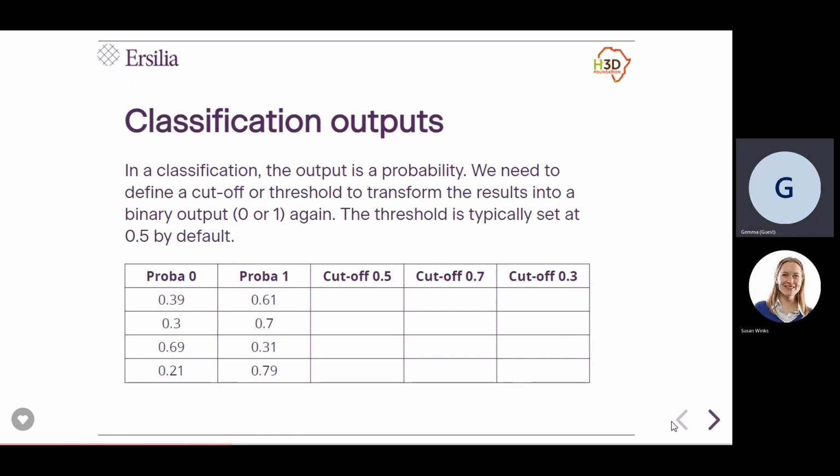Okay, so the cutoffs, you decide. You decide depending on your problem. So if you have, for example, an assay that is very, very expensive to do, you prefer to have molecules that are real actives, or you prefer to be able to not lose any potential actives? What do you prefer?